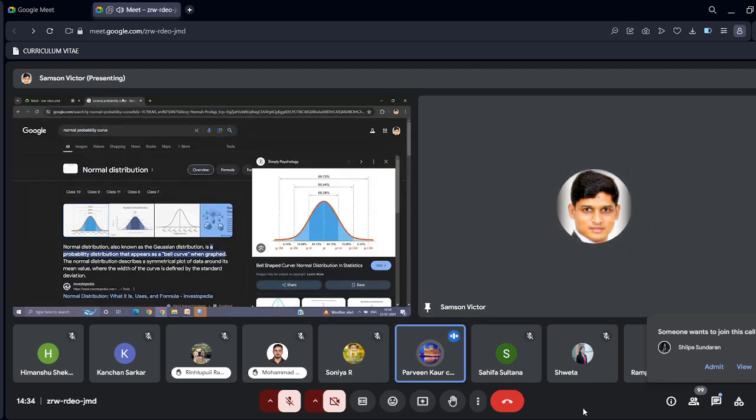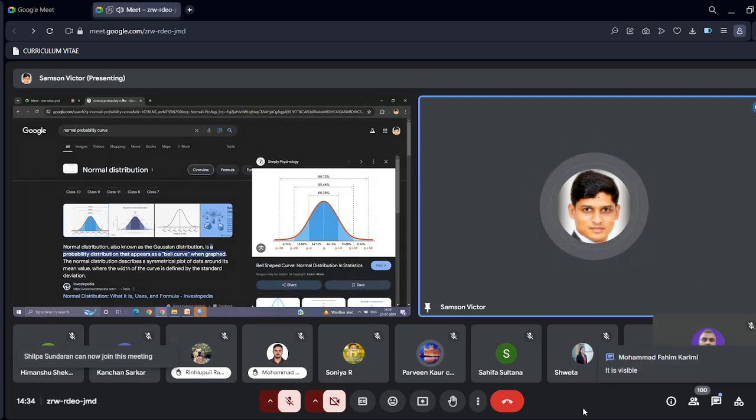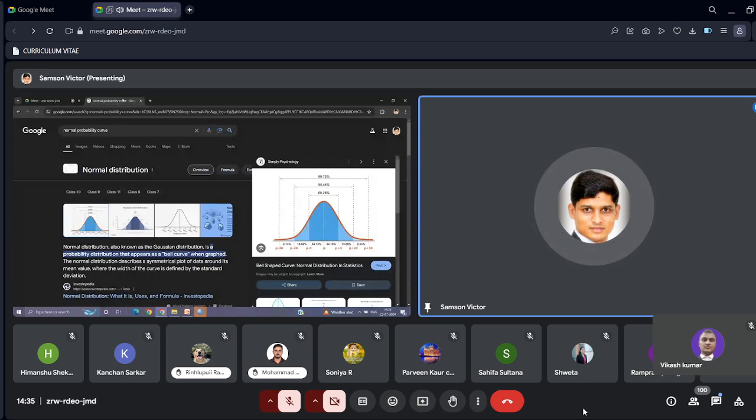That's fine. Okay. When the data is distributed, when we plot it in a graph, what happens? We get this kind of curve. If the data is normally distributed, then what do we do? Then we go for parametric analysis.